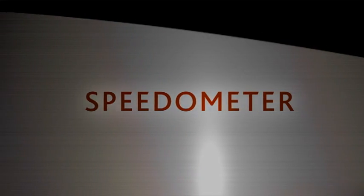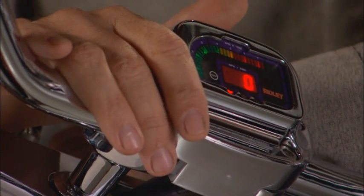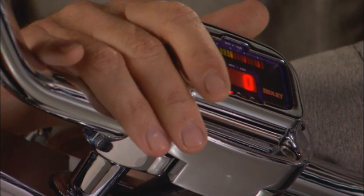Riding a motorcycle is one of the most thrilling things you can do, and making sure your ride is safe is what's most important. Riders should always have their eyes on what's ahead. That's why Ridley incorporates easy-to-read instrumentation on their handlebars — you can view your speed and still keep your eyes on the road. The optional LED cluster provides a combination tachometer-speedometer, resettable trip odometer, battery voltage, turn signal indicator, low oil pressure warning, and high-low beam indicator. The cluster adjusts automatically to the natural lighting conditions, brightening during the day and dimming during the night.